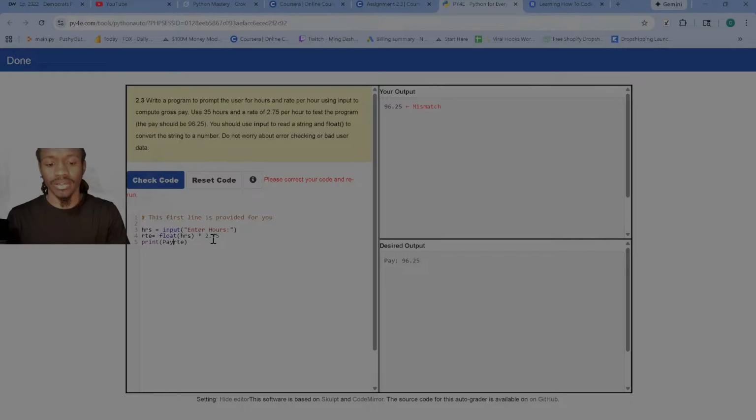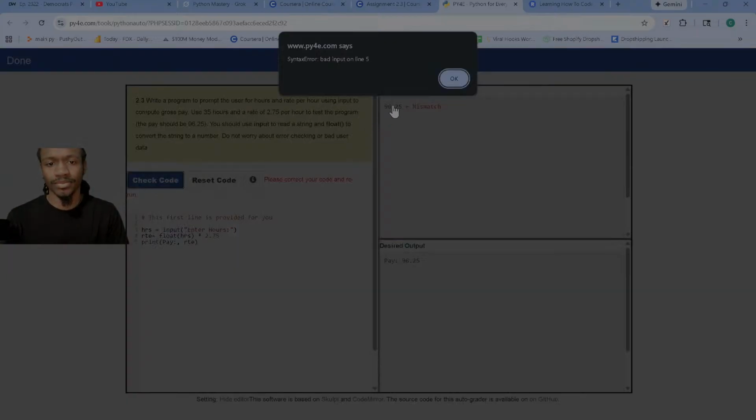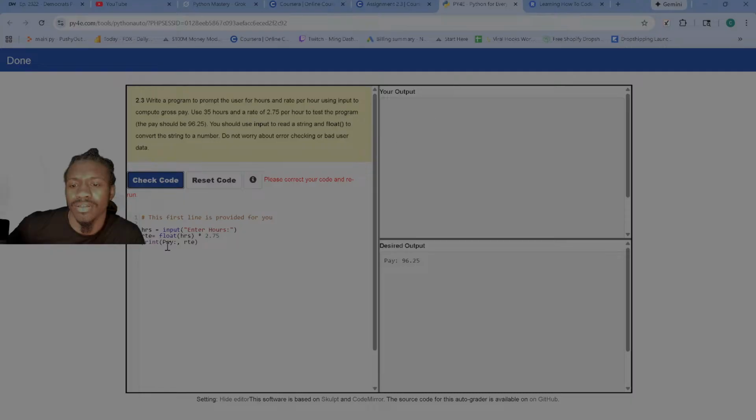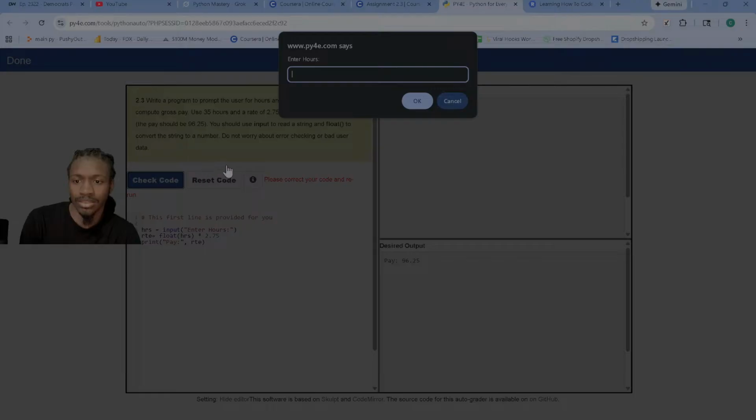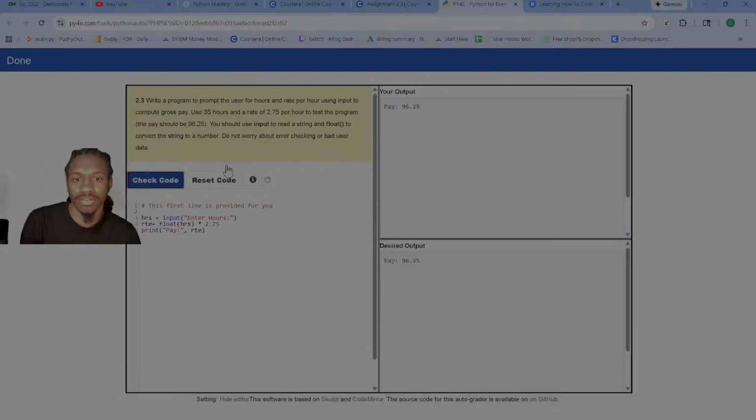Pay. Syntax error, bad input online. Boom.